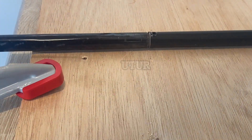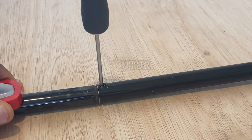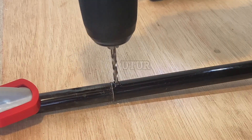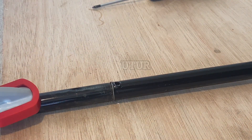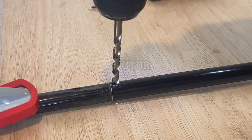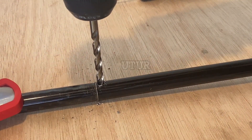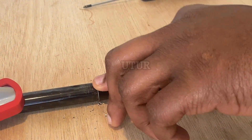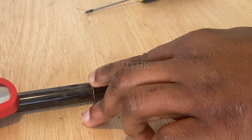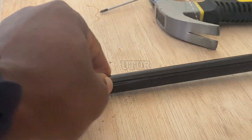When you flip the connecting rod over, you can see that the center punched hole and the drilled hole have a concave orientation — that's a result of center punching through an already opened or drilled hole, as opposed to center punching lightly on an unmarked spot. Here I will be bracing the underlying side of the connecting piece with a screwdriver whilst I clamp down the connecting rod onto the workbench. This will enable the opening of the underlying hole to its final size using a 6mm drill bit. Remember to vary the speed from 2 to 1 when drilling with the 6mm drill bit. Then hammer down flush the protrusion caused by the center punch so that the Allen bolt screws down flush.